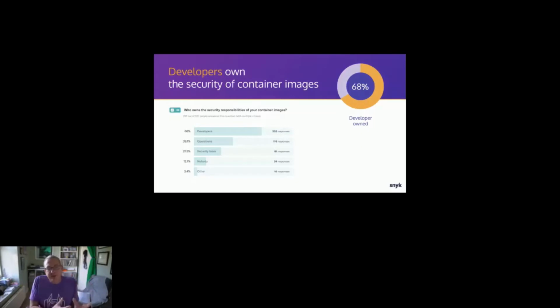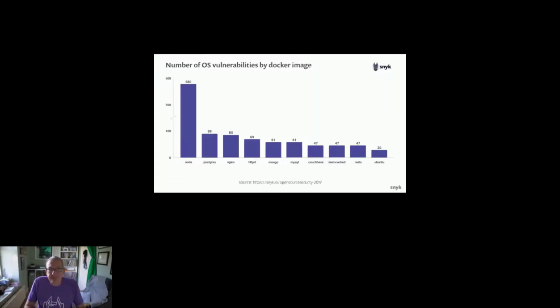So that's the first bit, these vulnerabilities in our third-party dependencies, and they're super important because they make up such a large part of our code base these days. But as I said earlier, the lines between our application and the container it runs in are becoming increasingly blurred. The container is the delivery mechanism for the application. We'd probably never deploy the application without the container. They're typically developed at the same time, maybe by the same team. So for all intents and purposes, we can really consider them the same thing.